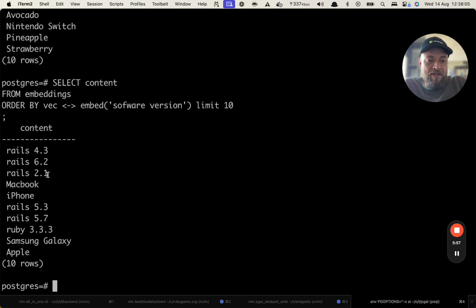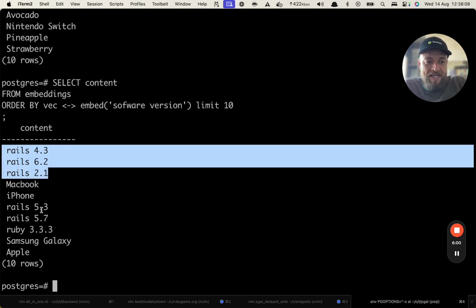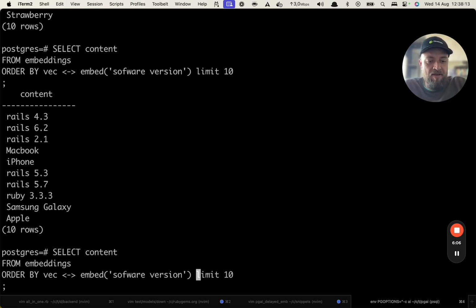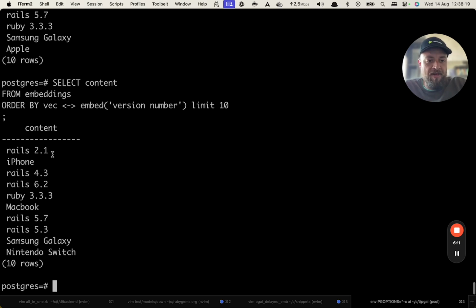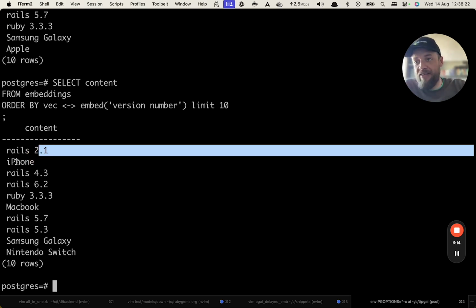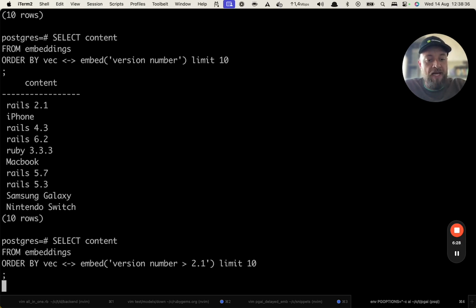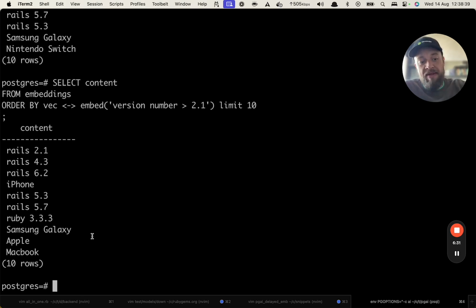I was just trying to check if it could do it, and you can see it even mixes something in the middle, and I could say version number, for example. These are things that have a version number, but iPhone also has a version number. But how can I be specific about the lexical things in the context? I can say greater than 2.1.